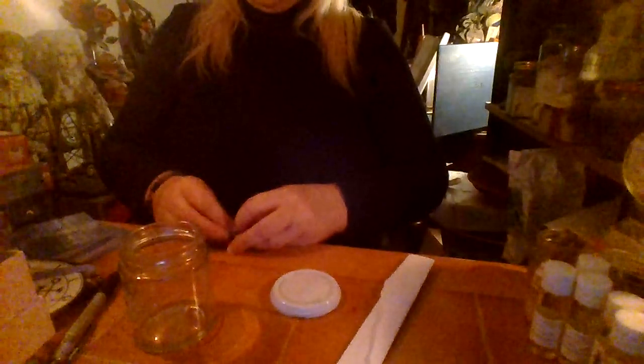You need a cleaned out jar. I have anointed those little papers, and I will anoint the petition with the same oils just to let you know what oils I've used. And I'm going to bind these first of all with some red yarn. And it's often good to say little incantations to yourself as you do that.